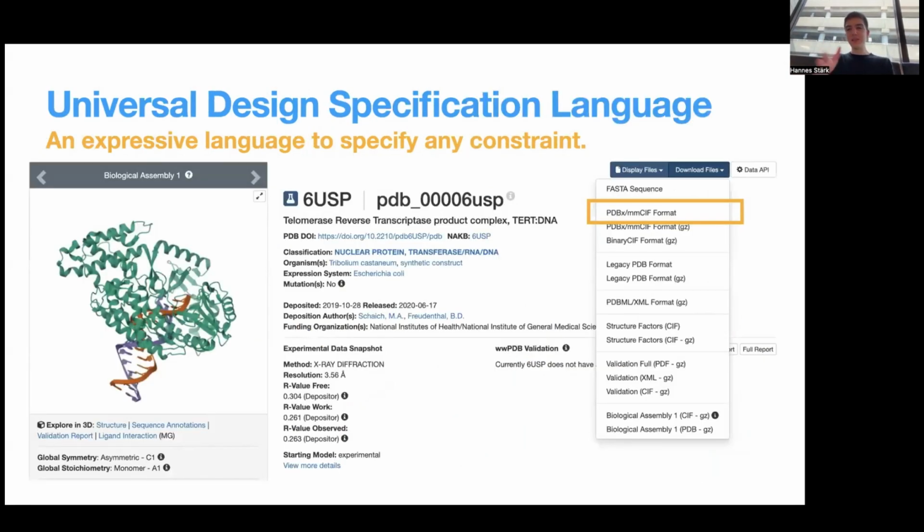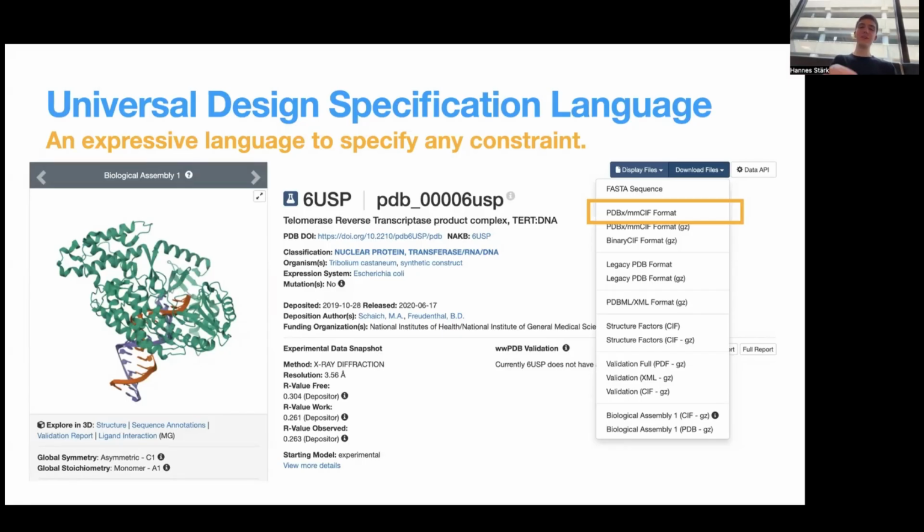But let us step through how it would work in practice. What is the input to this pipeline, where you say what you want to design and how that would look? So the first step: say I want to design a binder against this target on the left, a peptide that displaces the DNA that usually is in the target, such that this protein, telomerase, which elongates this DNA, can no longer elongate the DNA.